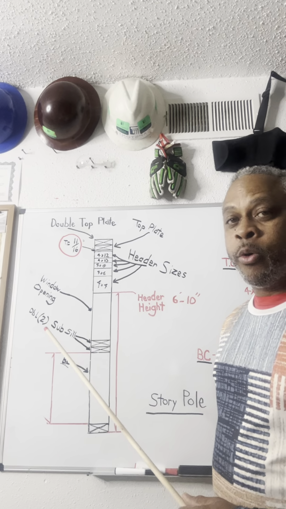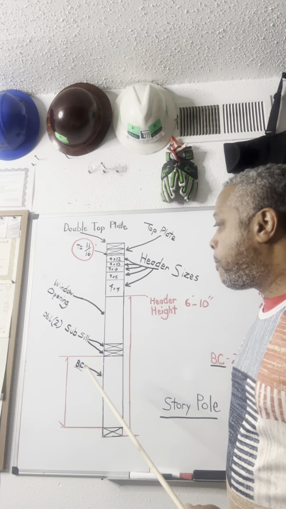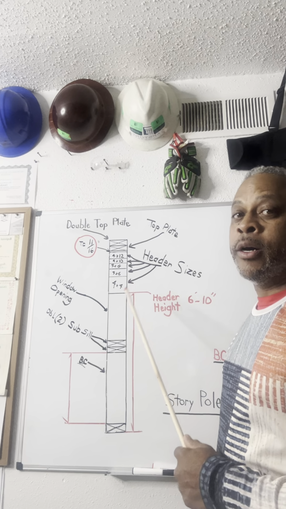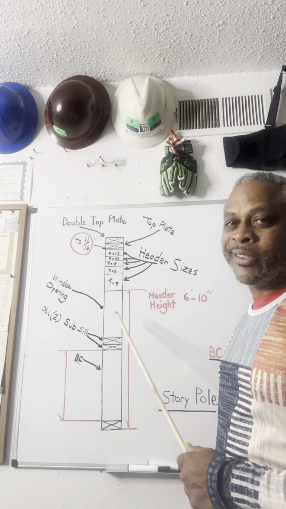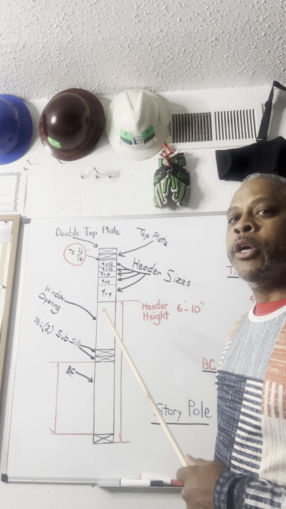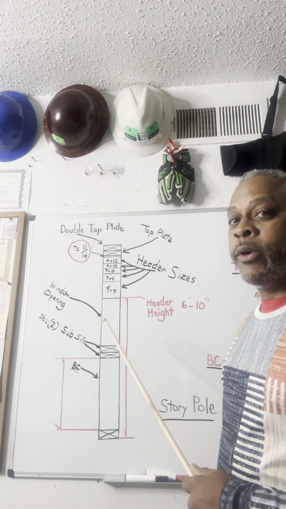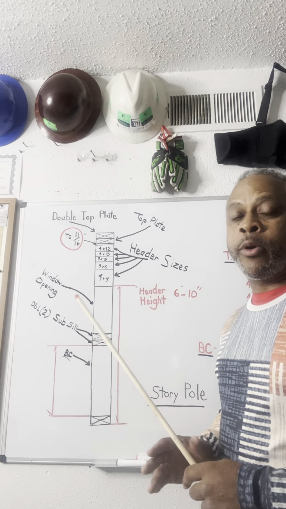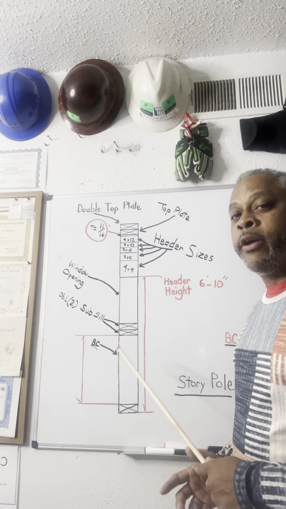We did go over sectional view drawings for a building when you're reading blueprints. This is a sectional drawing when you're looking at the side of a 2x4. This is a 2x4. It could also represent a 2x6 stud. This is where you get your measurement for your top cripples and your bottom cripples. This is for your windows and your doors. We want to say that explicitly because it is very important that you know how to calculate the top cripple measurement and the bottom cripple measurement. These measurements are very vital.